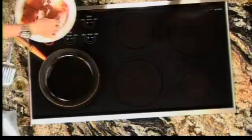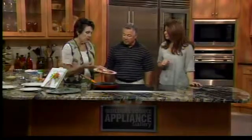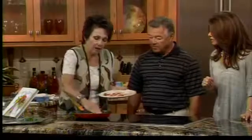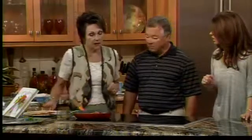Now, Jane, what is it that you're actually going to be making for us specifically? Okay, well, it's seared salmon, and this is a perfect test for induction cooking because the heat goes through the pan, heats up the pan, and then it all goes into the food. So we get a perfect, listen to that sizzle. I love that. So this is a perfect pan searing concept. This is a Le Creuset pot that just has a non-stick finish, and all I did was rub a wee little bit of vegetable oil, and it was pretty well seasoned.